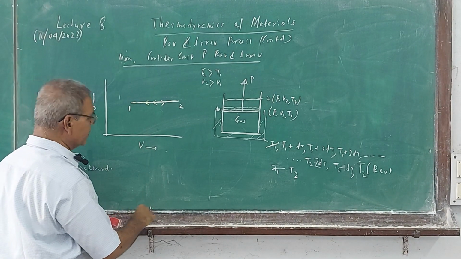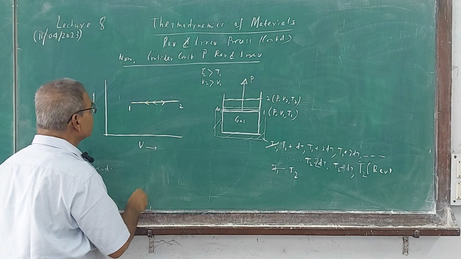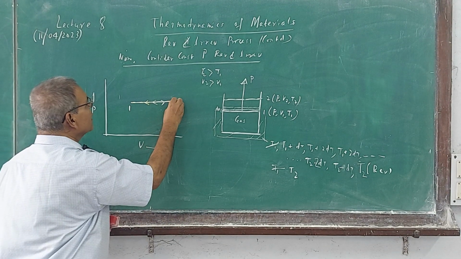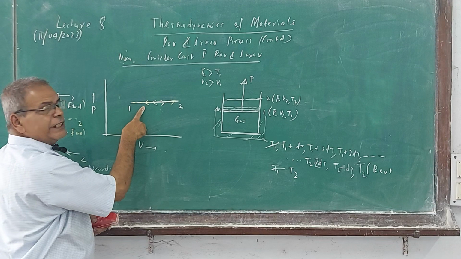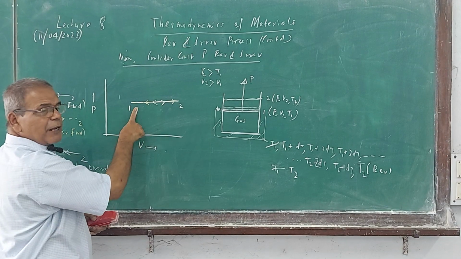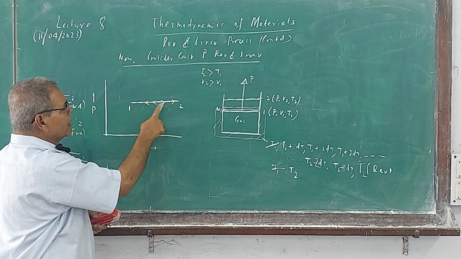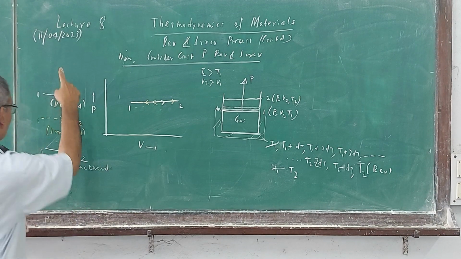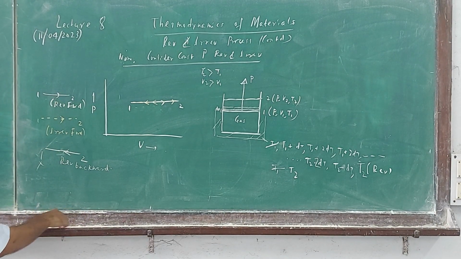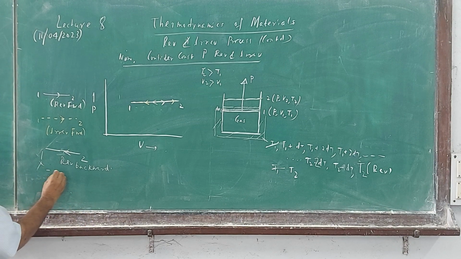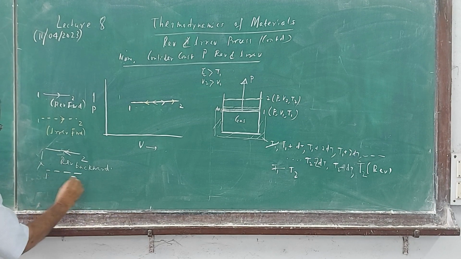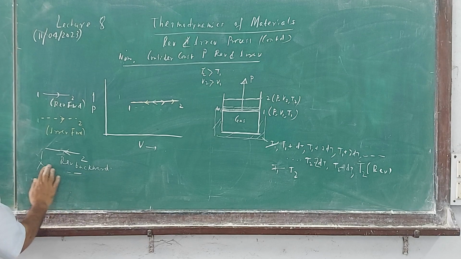Oh, the irreversible forward one I didn't draw. Reversible forward, irreversible forward, irreversible backward, reversible backward. So four. Okay. This will be what? Reversible backward. Irreversible backward would be what? 1 to 2. Oh, sorry. Yellow being better.